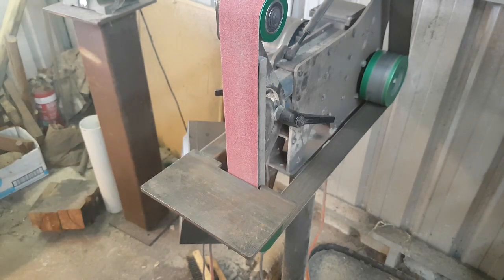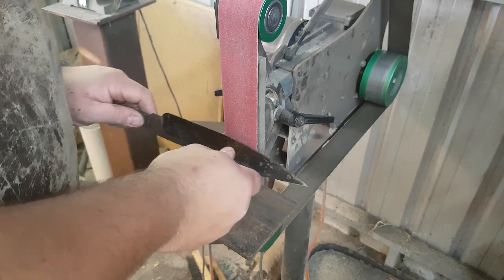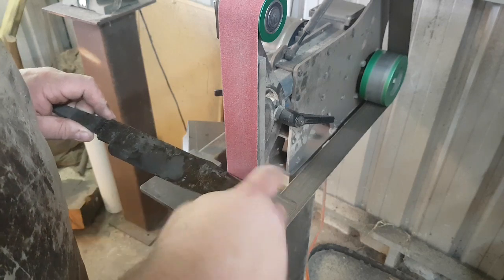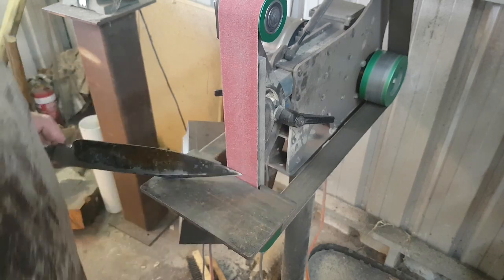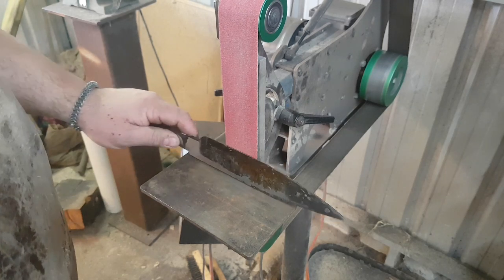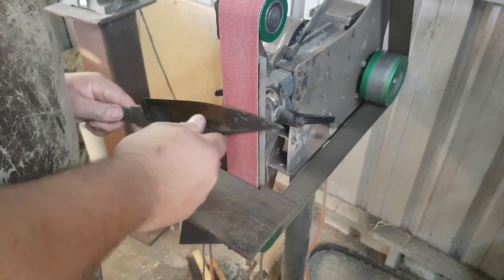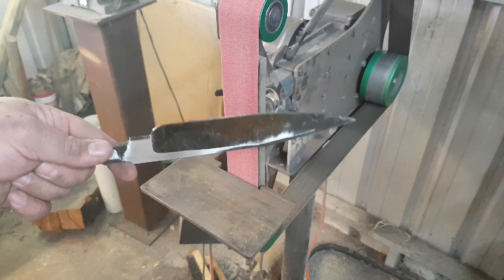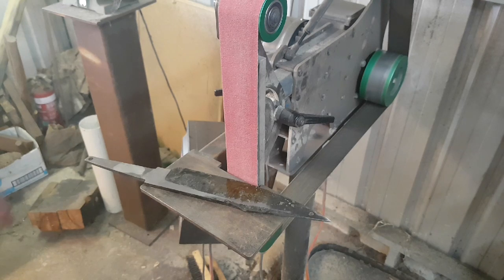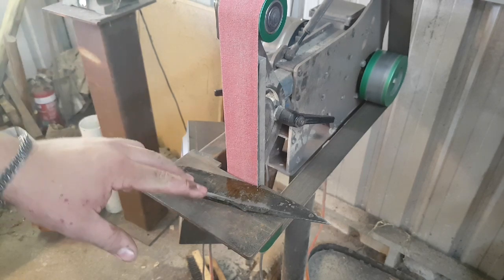When using a jig, if you have a round point, you can't just pull straight through — you're going to need to pull outwards at the end to get your curve in the tip. As you go along, you have to come along and then out to follow that tip. The same is said of all grinding: you have to either raise the tip up or lift it out in order to get that curve, but with a jig it's a lot easier. I highly suggest that you try jigs out. There are a thousand different jig videos on YouTube — just look up knife grinding jigs. They are a really good way to have control over your bevel angle.